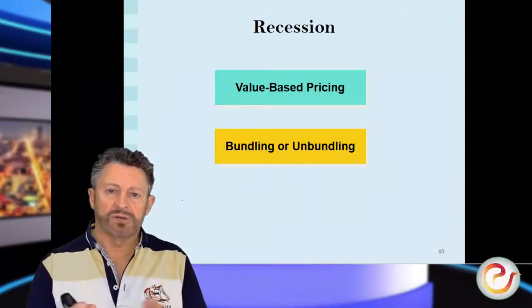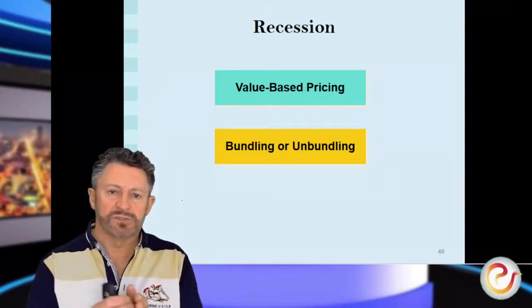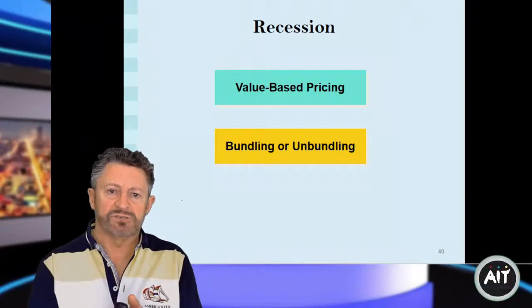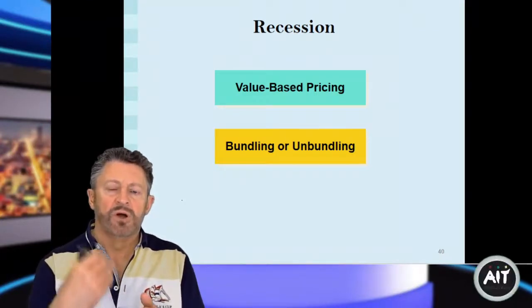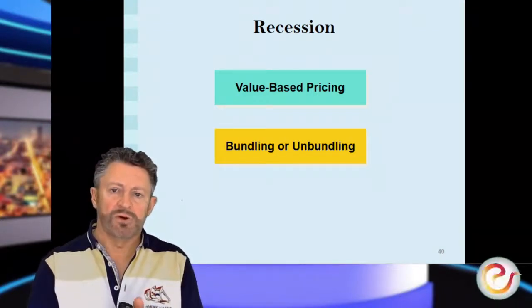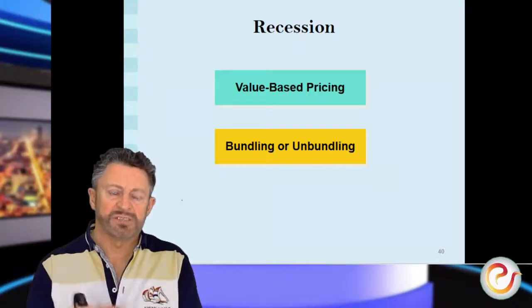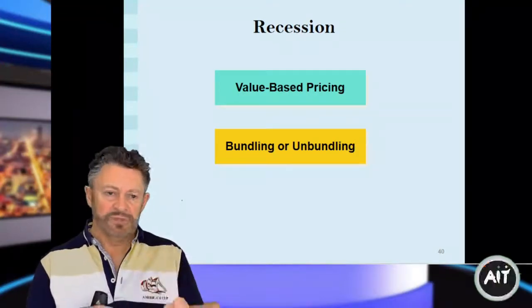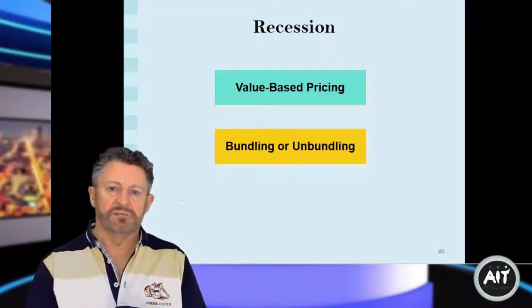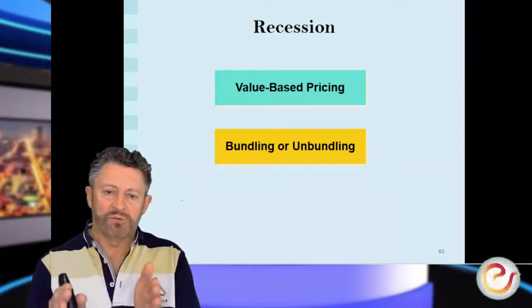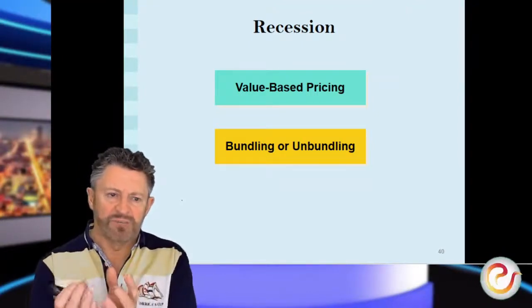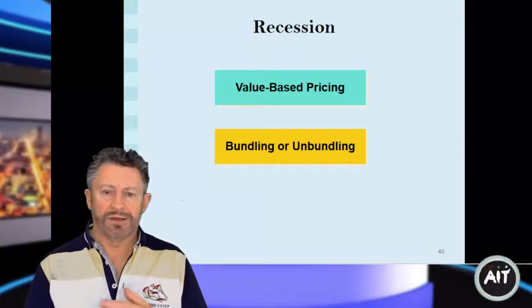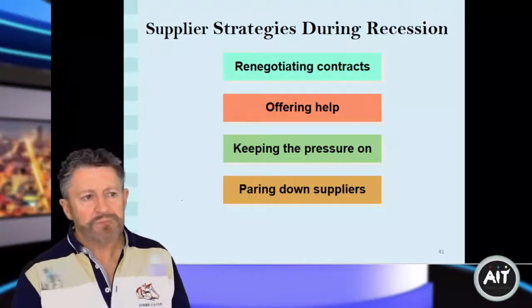Or we might unbundle, say, well, we're going to remove these features because it doesn't pay us. In recessionary times, people can't afford to have them. So we'll drop the price of our broadband, or we'll take some of the packages, we'll mix the packages differently. We'll take off Eurosport, we'll take off Sky Cinema and all this, and we'll create a new price point, so a new version of the product. That's the bundling and unbundling approach.